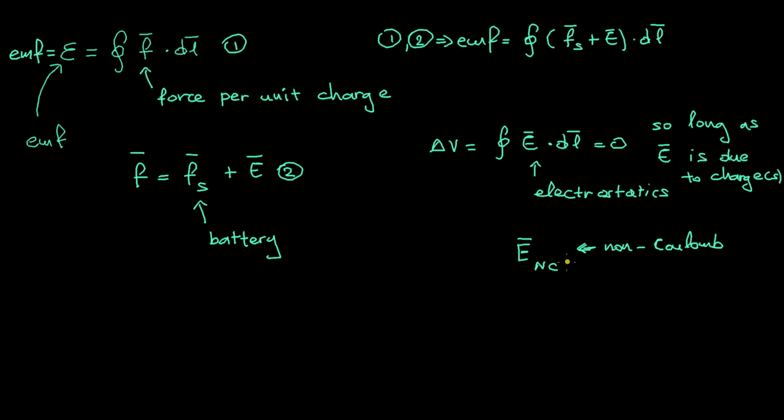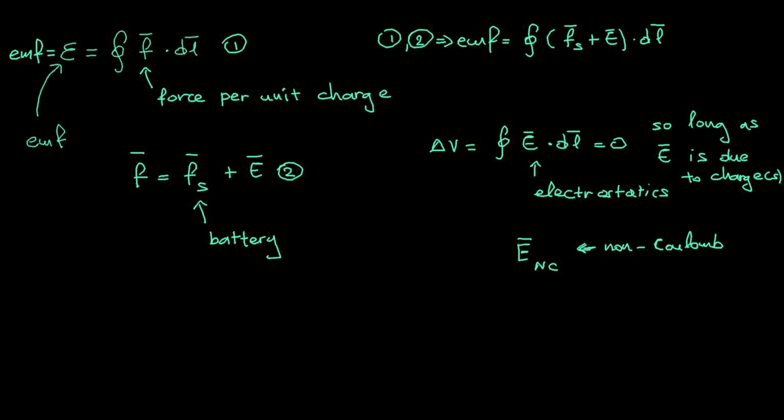But we will soon see that we also have, in some cases, an electric field created that is not due to charges. Charges are not responsible for the presence of that electric field. And this is the one that I'll be calling the non-Coulomb NC electric field. For that electric field, the closed path integral is not zero.